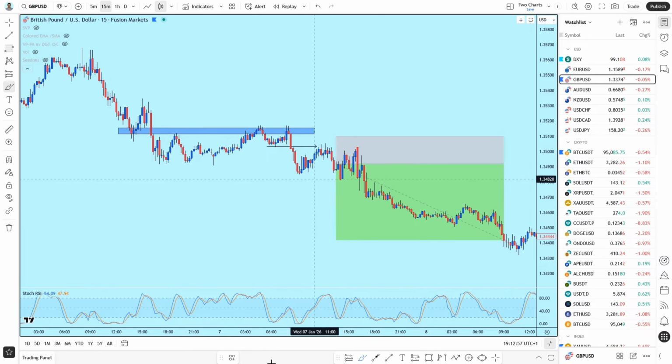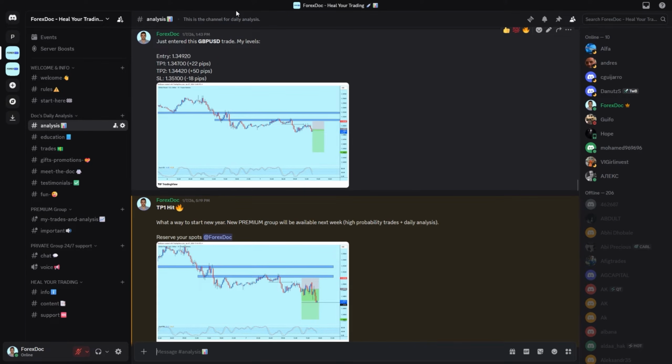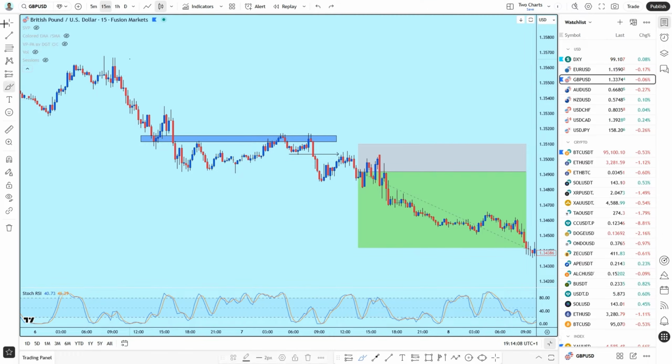Now let's check this British pound US dollar trade that I also shared for free in my Discord channel. As you can see, on my free channel I shared this analysis and these levels, and as we can see price continued to go up to hit both take profit 1 and take profit 2. First thing that we can see here is this nice bearish move and then this impulsive bearish move. Price then formed this very slow pullback to retest this previous key level. It retested it with this double top chart pattern and basically formed this three inside down candlestick formation. Price broke the neckline here and continued to go down.